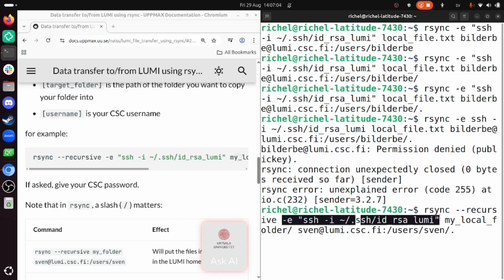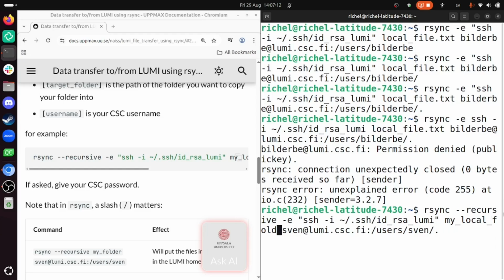This part is supplying your private key again. What you're going to transfer here is my local folder, I think I called it my folder. Let's take a look. Local folder, yes. And then to where, which is builder B's users folder.